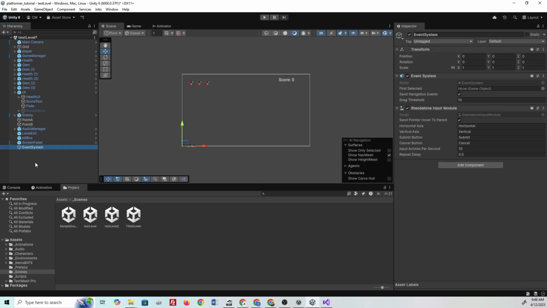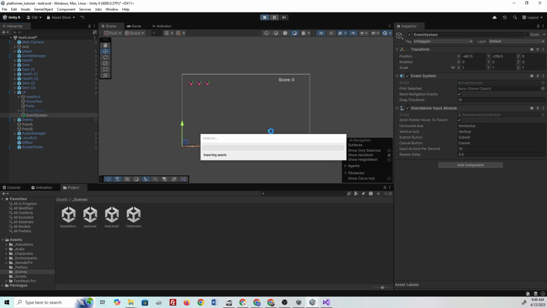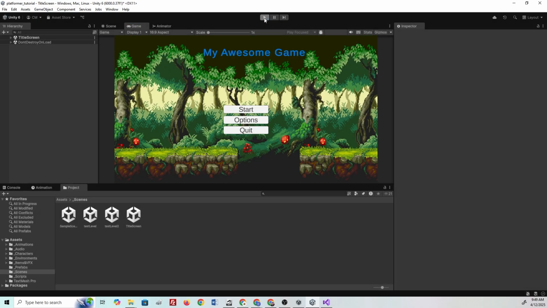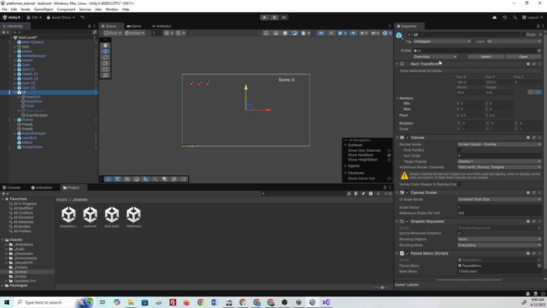We'll leave the event system, should be fine. Actually, let's go ahead and just drop that in there. It shouldn't mess it up. We'll test it real quick. Make sure that it still works if it's inside the UI. That way it carries over. It does. We're good. So let's add that in there.